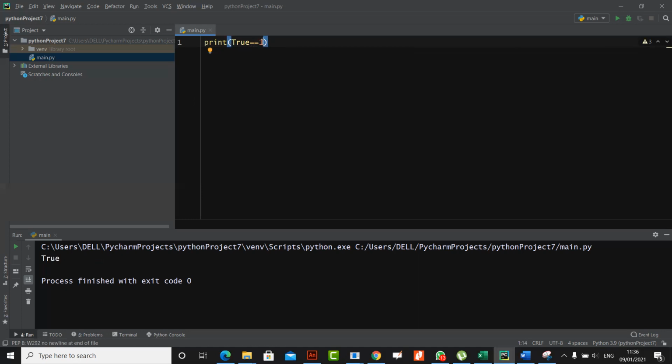True means 1 and false means 0. Double equal to means comparison, single equal to means assigning. Whenever we use double equal to, we compare both sides: is it true or false? If we type 10 is less than 9, it should give us false, and it is giving us false. Some of the basic things.